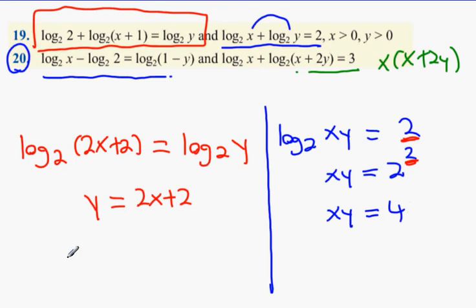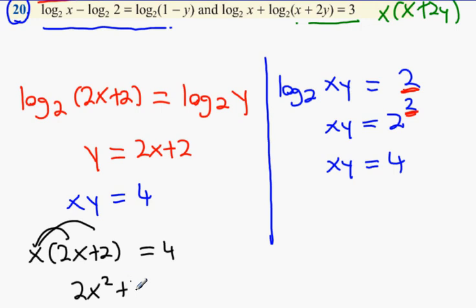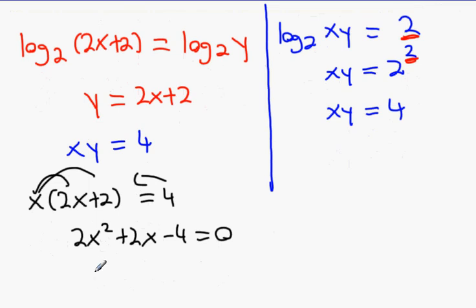Once again, we're looking at one of these linear quadratic systems. But it's a lot easier than question 20 because a lot of it is already done. All I need to do is replace y with 2x plus 2. So I'm going to get x multiplied by 2x plus 2 equals 4. Multiply in: 2x squared plus 2x, bring over the 4, minus 4. I could do the long reference number, but why am I going to do that? Divide everything by 2. And then our reference number is now minus 2.